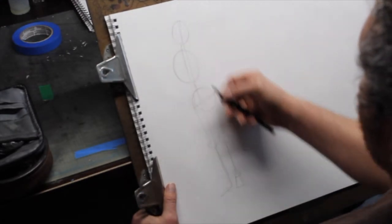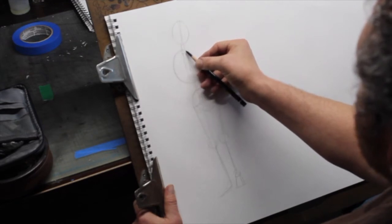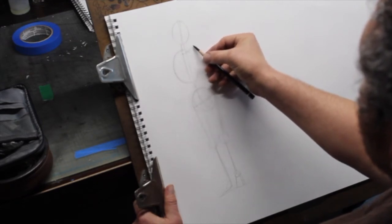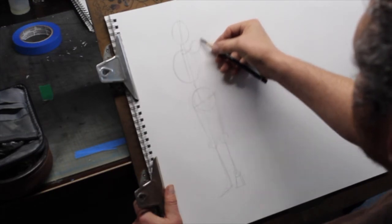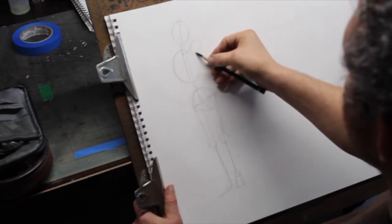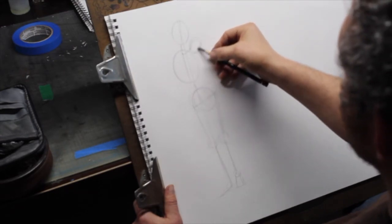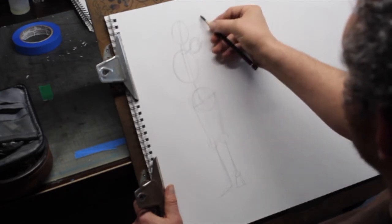Okay, so we have some additional complications. Her arm is lifted above her head. When that happens, the collarbone, which starts here, moves upward, and then you want to draw that egg shape facing the same angle as the arm. So the arm is going which way? It's going this way. Let's shift the angle of my oval a little bit to indicate the same angle as the arm.